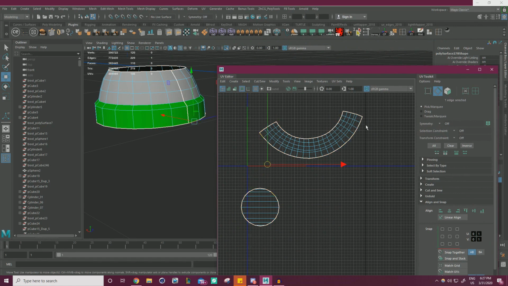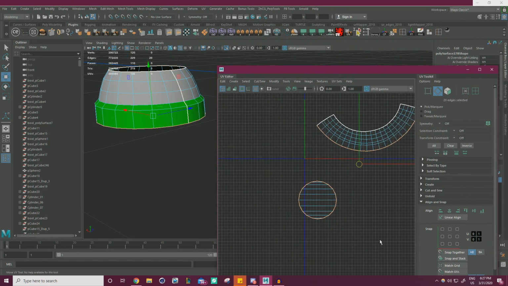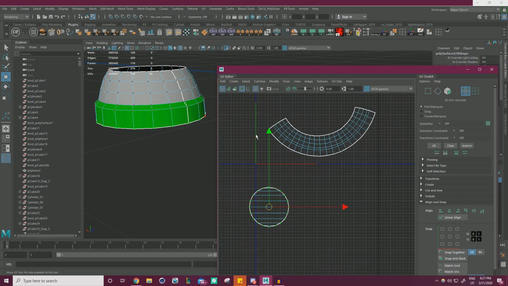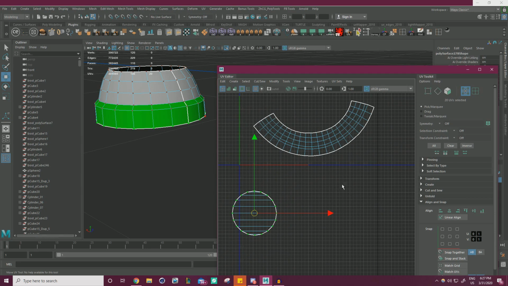So what I'm going to be doing is flattening this guy out. Now, there's a few ways we can do this. The first way is to select all the UVs row by row, go to the align and snap, and we can just snap this down, snap this down, and each one of these icons represents a different snap.